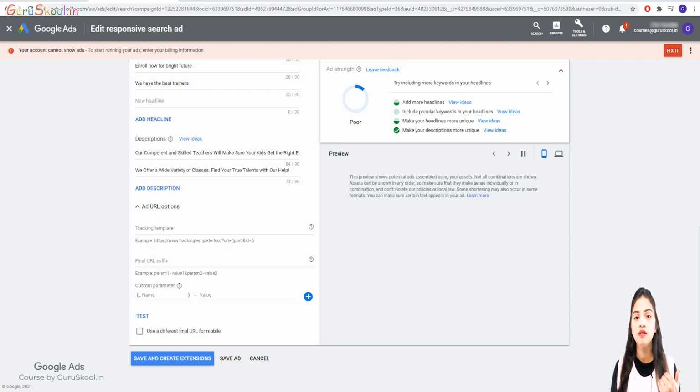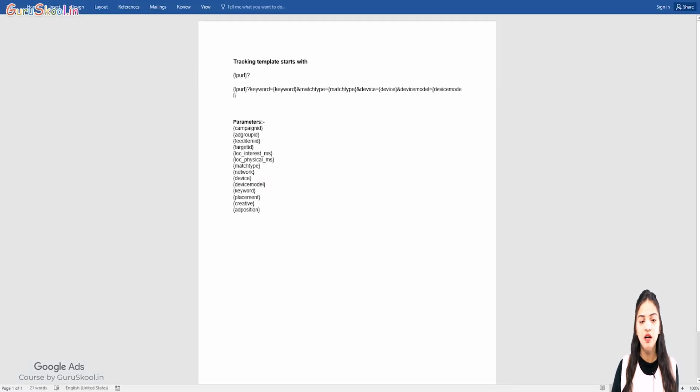But how can we do this, and what does it look like? Let me show you. I believe you are able to understand what a tracking template is. Once again, it tells you the whole story: what the customer clicked, which path he came from, how much time he spent, or whether he was using mobile, tablet, or whatever it is. So this is your tracking template. Now let's check how they look. They're really simple. This is how they look.